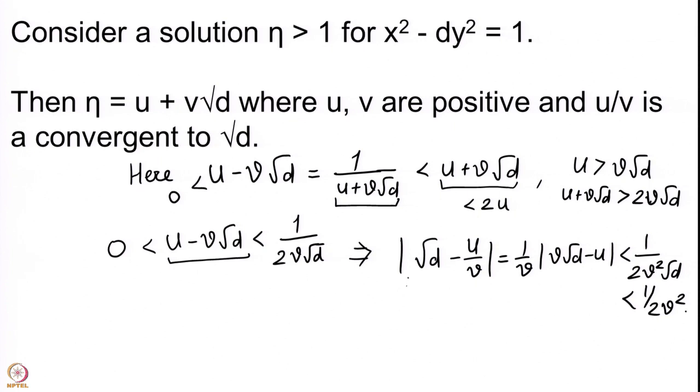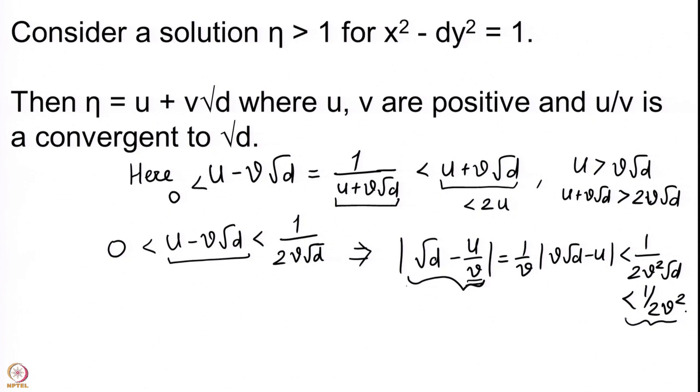So, this u by v is a rational number which is trying to approximate root d in a way better than the convergents would do. We know that the convergents would approximate root d in a good way. That means Pn by Qn are close to root d by distance at most 1 upon Qn square, and in fact one of each pair of consecutive convergents will have the property that the distance is less than 1 upon 2 Qn square. And then we saw the proof that if anything tries to do better than convergents, then that has no other option but to be a convergent.